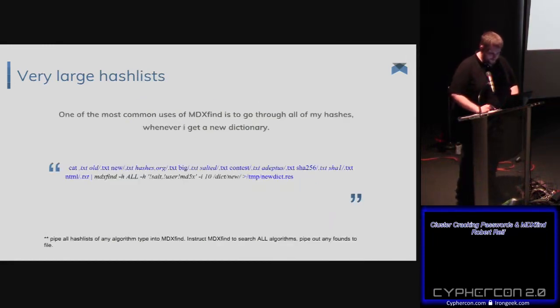So one of the most common uses for MDXfind is to run multiple hash types at the exact same time. And this is where MDXfind gets really, really cool. So let's say you just obtained a brand new dictionary and you want to run that one dictionary through all of your hash lists. You can totally do that.